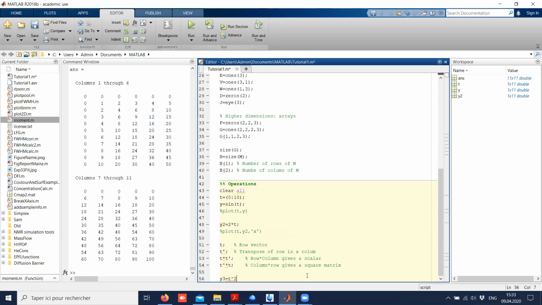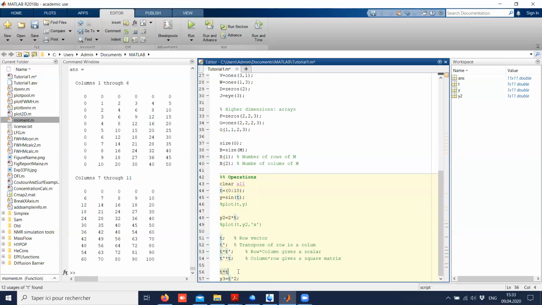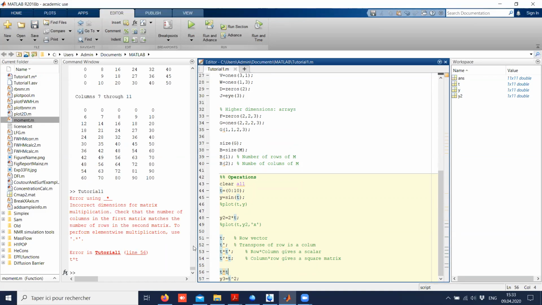So this, as I said, will not work, because this is the same as what I did earlier when I had an error. This will not work, error.